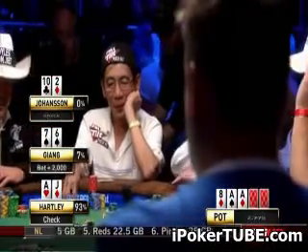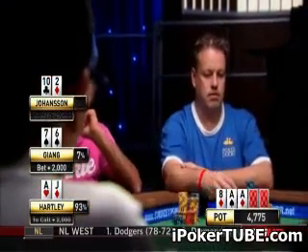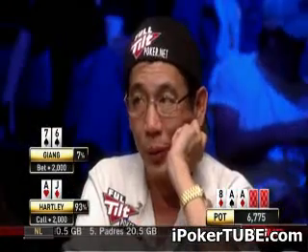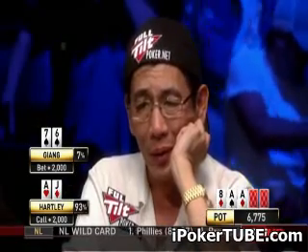So Hartley will sit on it. Chao Zhang always willing to commit something to the pot. 2,000. And that gets Johansson to fold. Hartley with the smooth call. 2 queen. Pardon? 2 queen. Yeah, 2 deuces have you beat, Chao.